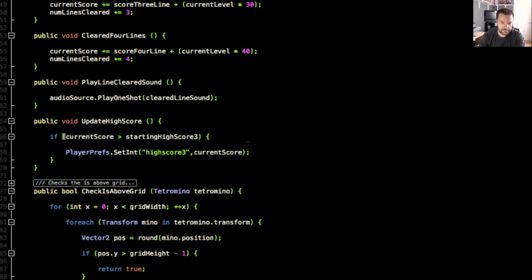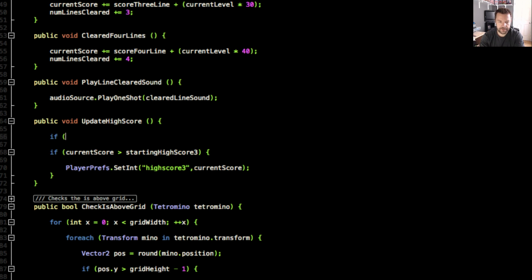But we only want to do this if it's not also higher than starting score 2 and starting score 1. So another way to do this, instead of writing all these if statements, is we start with the highest score, right? The very highest.